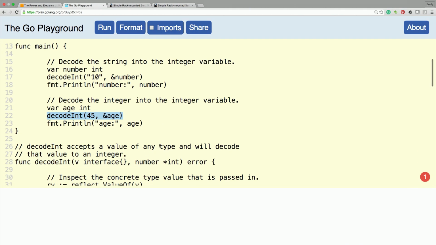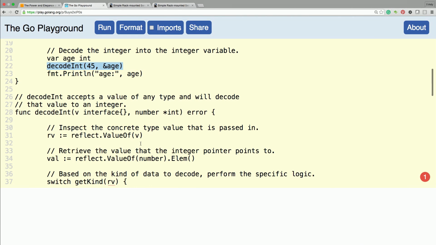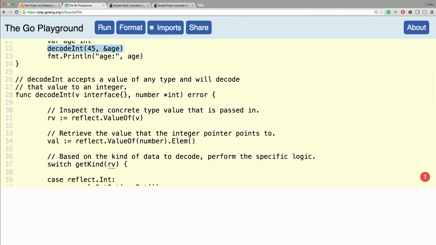Integer. Let's see how decodeInt works. You see the decodeInt function takes an empty interface as input and wants to decode it to an int type. So you can see on line 31, we get the reflected value of your input.